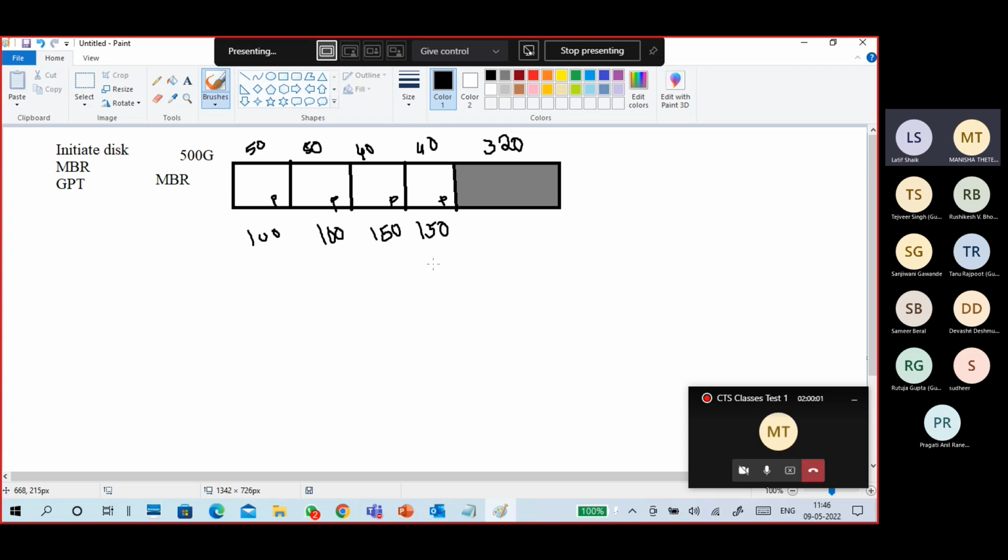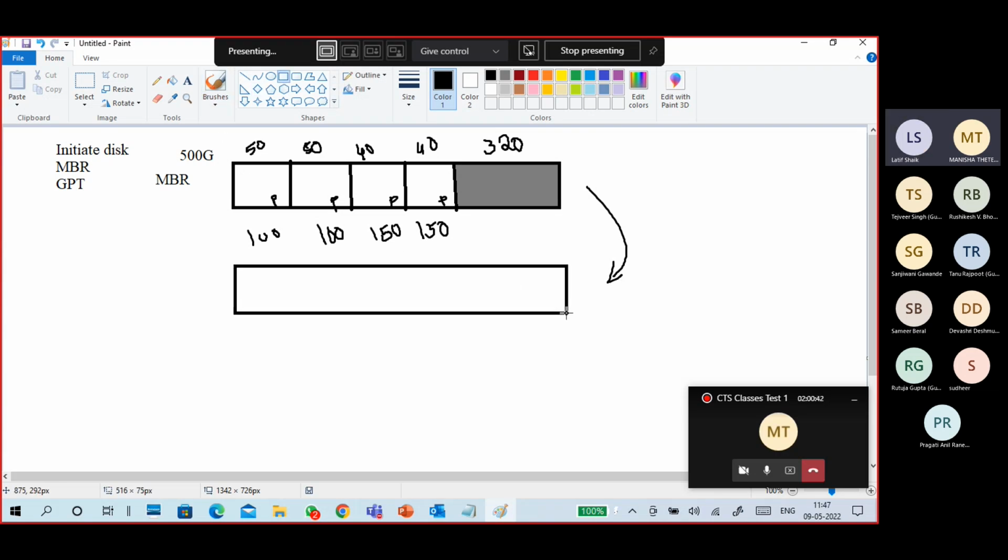Or you can use fewer, 3 primaries. 500 with 3 primaries, so how to split? 200, 150, 150. Depends upon your requirements, you have to adjust. But if you think you'll make 4 primaries and keep the remaining as another partition, you can't do it. So keep that in mind. Either you exist with the 4 primaries or similar. Same thing, I'm going to rewrite in a different way.